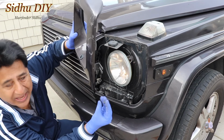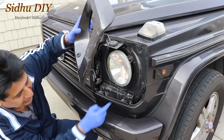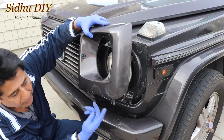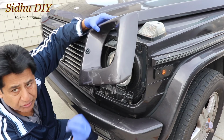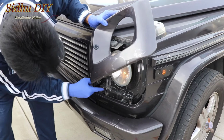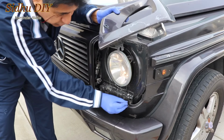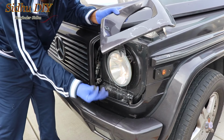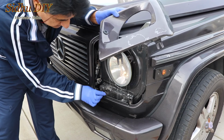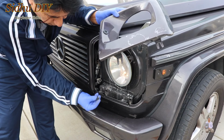This one also has Phillips screws. These Phillips screws go right in here. So when you open it, you don't have to remove these screws. Screws will stay in here. This will slide in and slide out. This one, I just took it out. You really don't need to take these screws out. I'm going to put these back. I just took them out to explain.